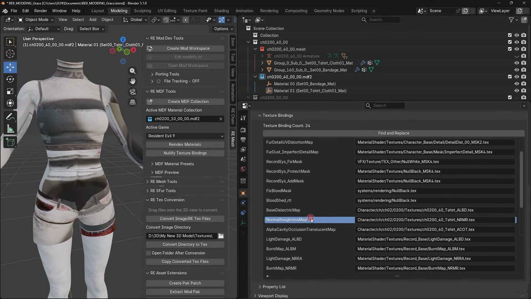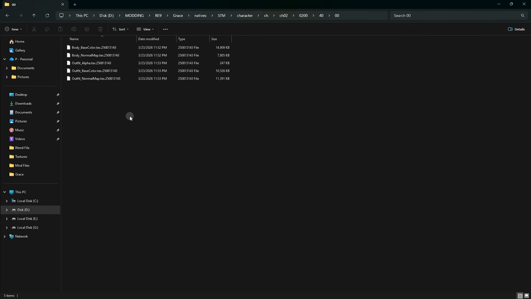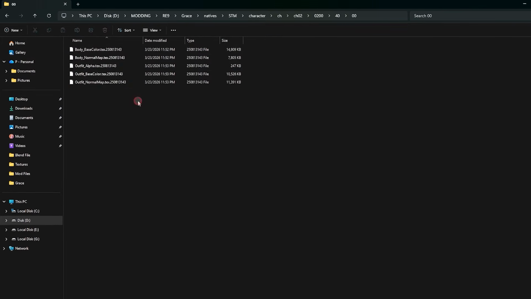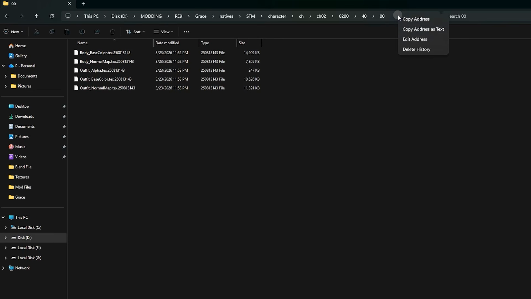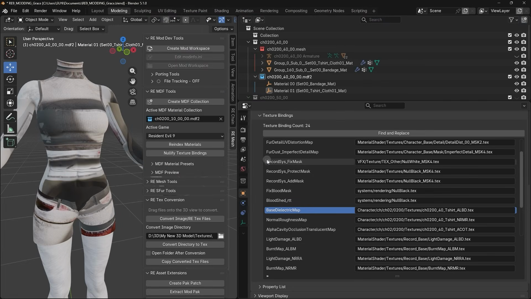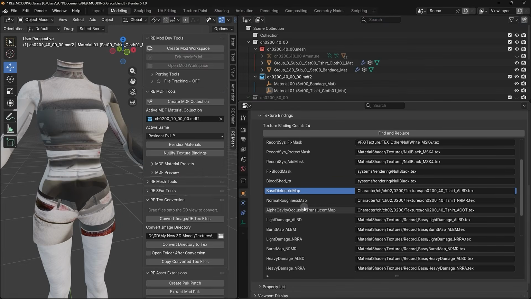Okay, it looks like we found the three, and they are always next to each other apparently. So, there are two ways to identify them, by the slot name or by the file name at the end. Anyway, after you find them, we are going to replace their path with our custom textures. Let's do that. Open your texture path, the one we created where we placed all the converted custom texture files. Now go to the address bar and copy the full path like this. Alright, now get back to Blender. All of my custom textures are inside the same folder, right? That means the path will be the same for all of them.